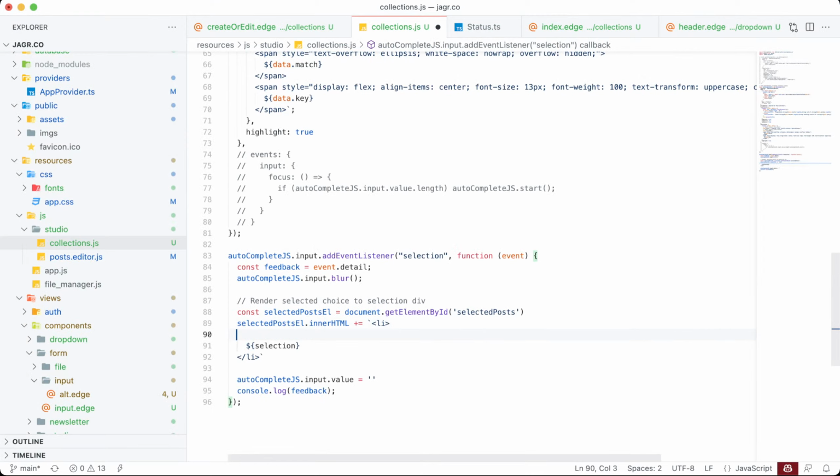So we're going to want an input, type hidden. We need to determine how we want to maintain this. So it would be name of, so this one would be collection ID, but it would be an array.